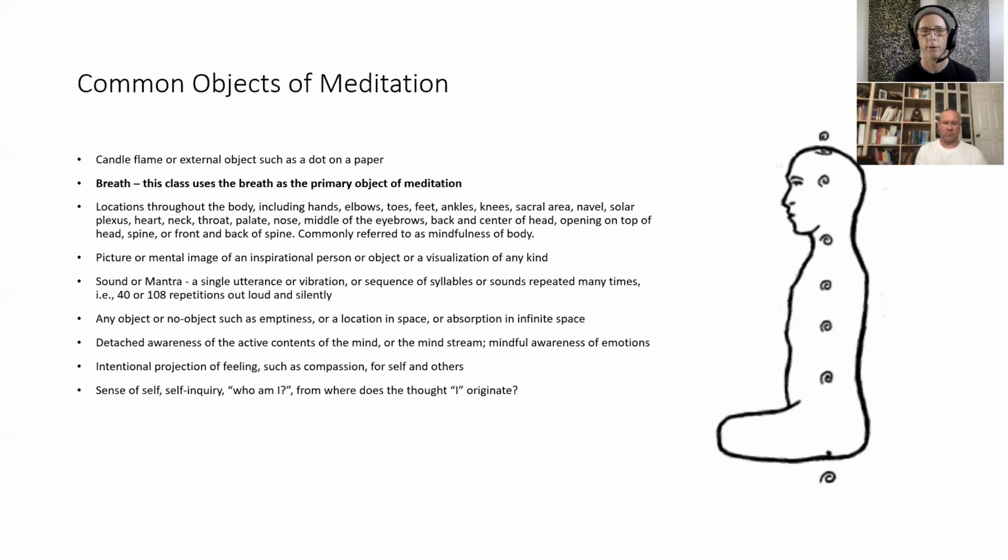One of my favorites is breath, because it's always there. Like, you don't need a candle. And most of the time, I realize I'm not breathing, which is a good thing to notice because then you can breathe. This class uses the breath as the primary object of meditation. There's some other exercises that we'll have, but at least when we started making this, that was the thought.